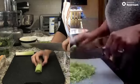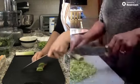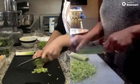Yeah, and then now we just have these halves, lay it flat, and we're just going to make thin slices all the way across. Well, you cut a lot better than I do.